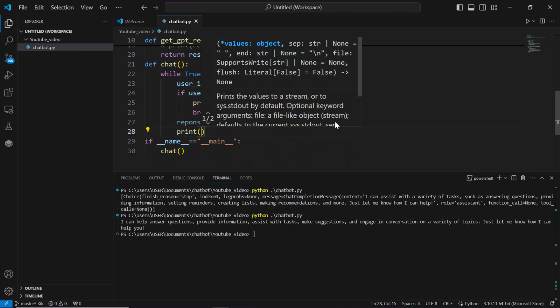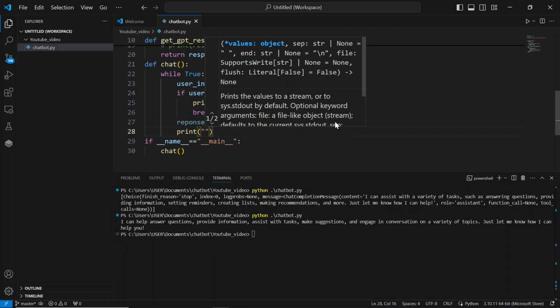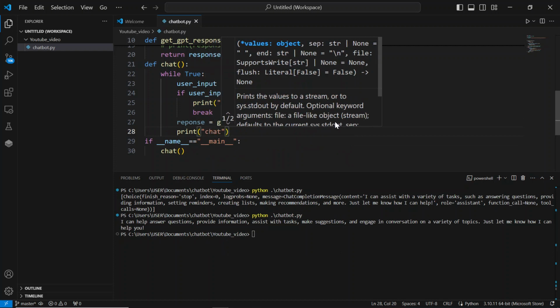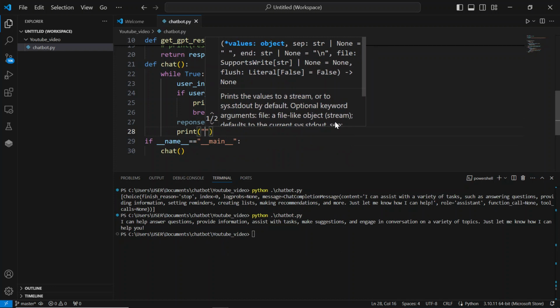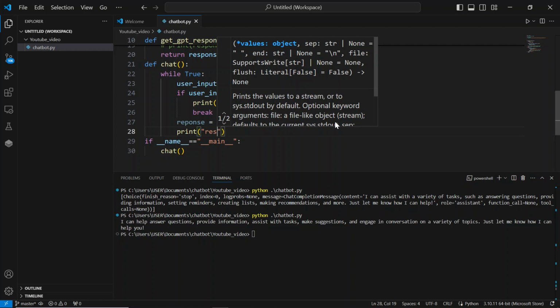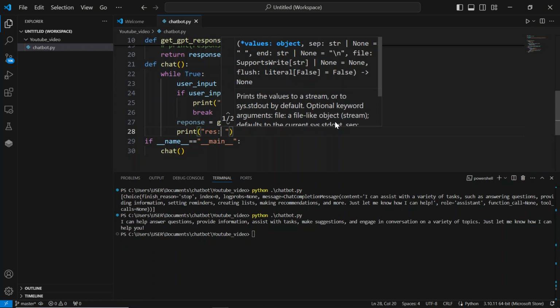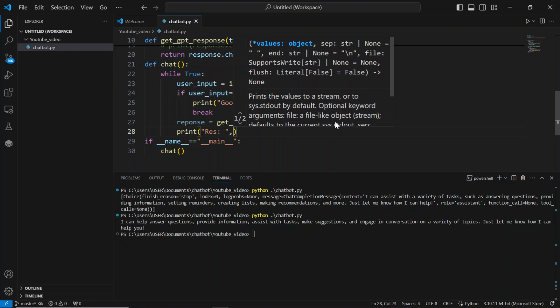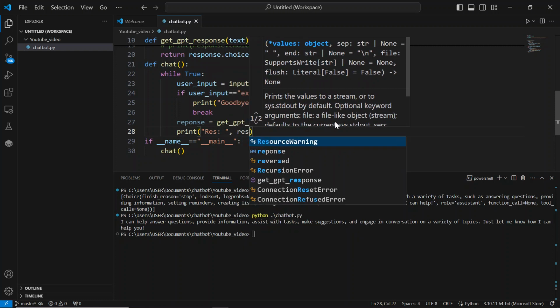Just print the response and say our response, with a capital letter, our response should be the response.